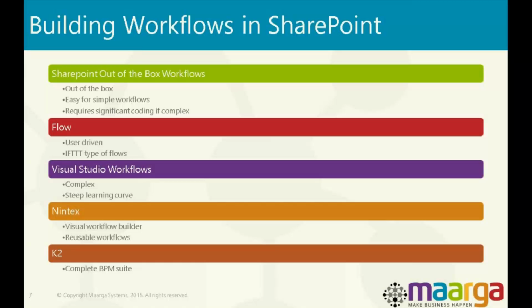But then you also have third-party tools. We've just listed a couple of them which are fairly popular, and you might have heard of them in your conversations and things like that. One is called Nintex, and the other one is called K2. Both of them have been around for quite some time. They have SharePoint on-prem products as well, and they also have the online version of it.